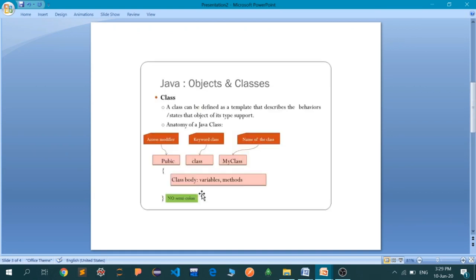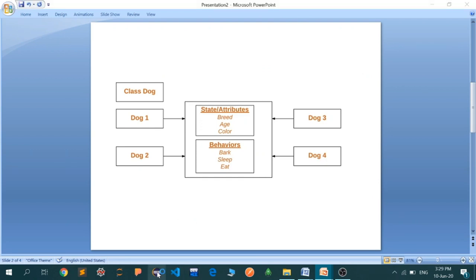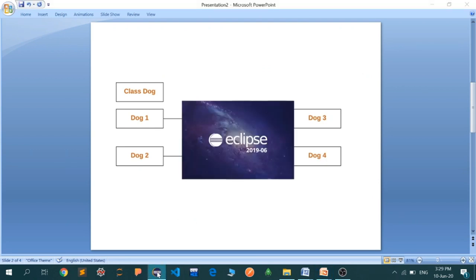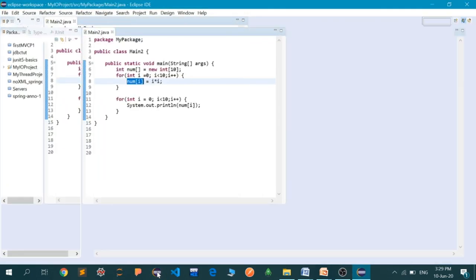Let me first show you how to make a class, how to create its object, and how to use it in the IDE in real time. After that, we are going to see the difference between class and object, the last slide that we have left. You have to give me some time for this.